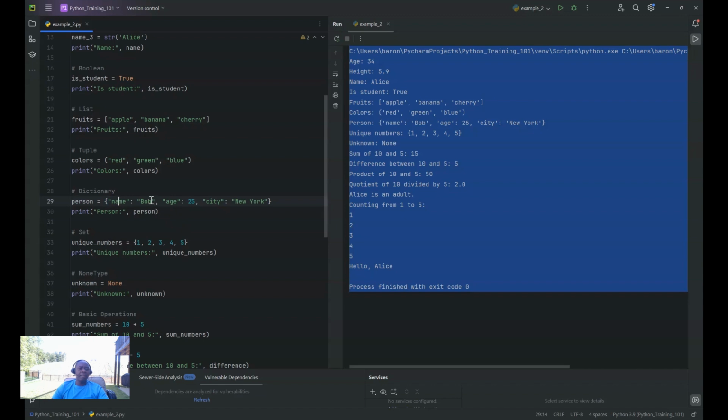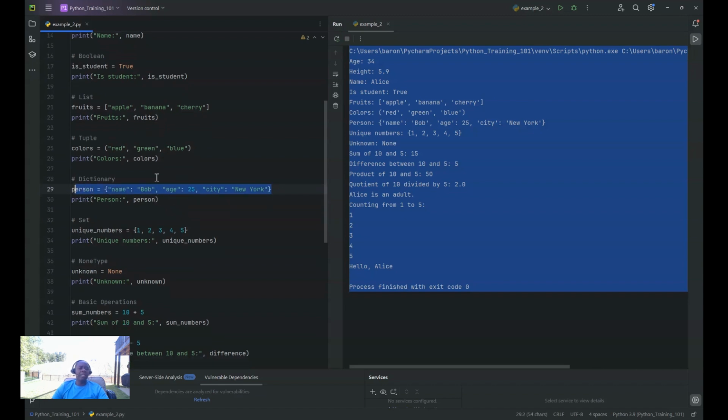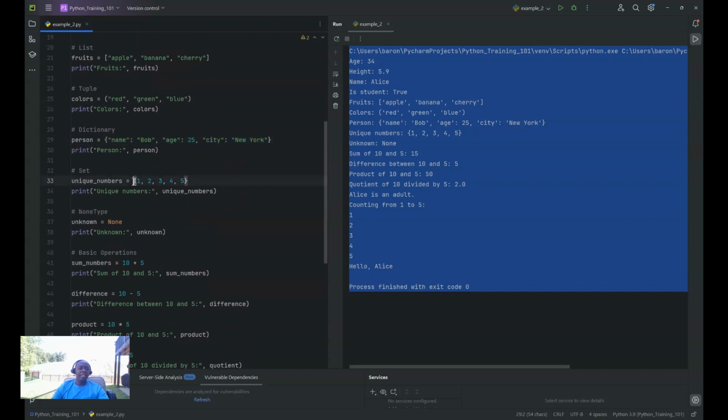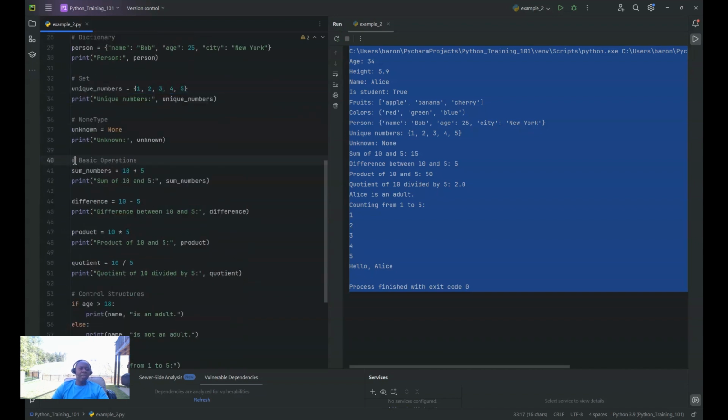This is the key, and this is the value. So it kind of gives you a dictionary of something. Sets use this kind of brackets, and that's your sets here. None type is just None. Also in Python, we have basic operations, which is your basic addition, subtraction, multiplication, divisions.